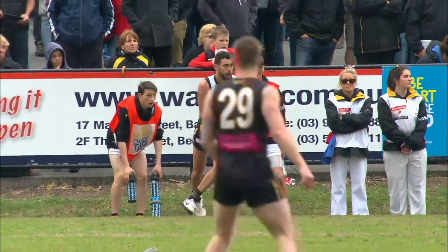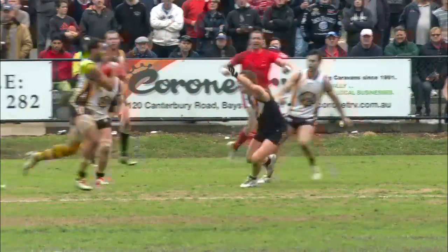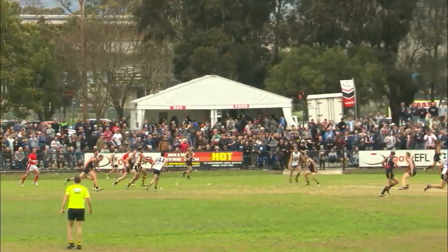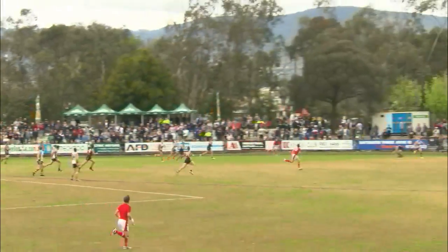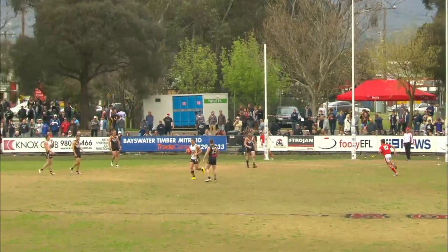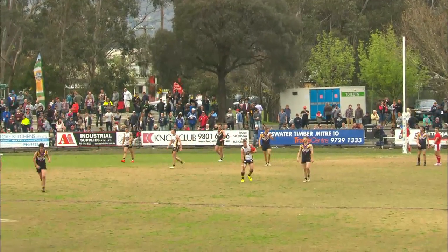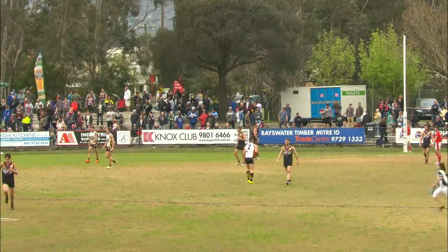You can see Charlie Hendry was by himself squared up, but the kick goes further afield to Rennie Gilchrist, who eventually links up now with Watts. On the left boot, he kicks it to the top of the goal square. This is going to work out okay for them. And finally, Barker has found a little bit of space, and he'll go back and shoot towards goal for his second of the afternoon. And see what happens. Long kick to the top of the square, and you're a chance.